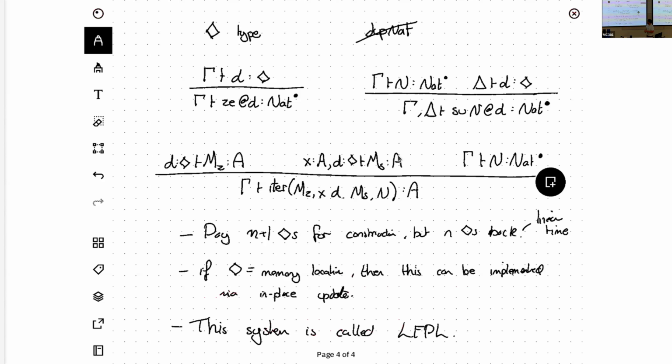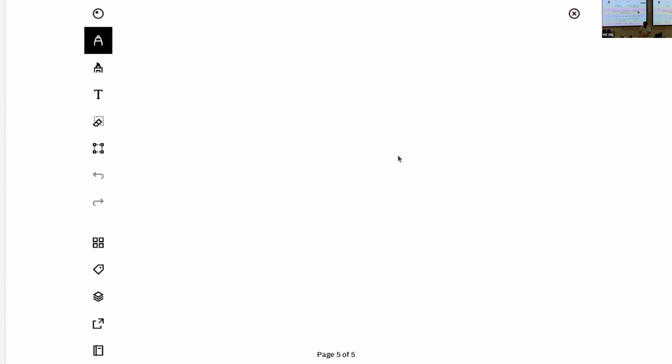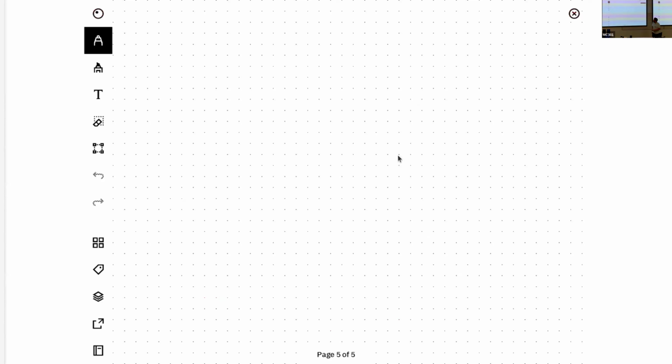Oh, and finally, I should mention, you can also use this for imperative programming. In separation logic, you can add a diamond proposition that represents a piece of resource that's going to be used that isn't memory resource. And then you can store these in data structures and use them as well. Okay, so I think we're halfway through.